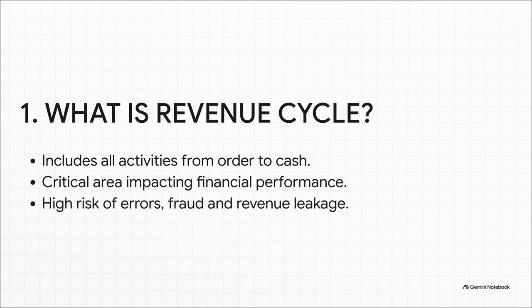And this is a massive deal because it directly impacts financial performance. I mean, without revenue, there's no business. Because it's so critical, it carries a remarkably high risk of errors, fraud, and revenue leakage. Just think about a super busy retail store losing track of unbilled inventory right out the back door. If this cycle isn't completely tight, your value just literally leaks away.